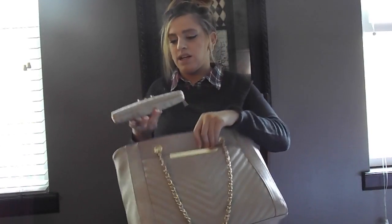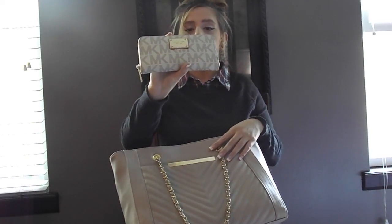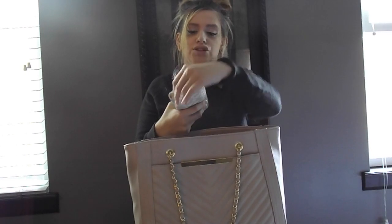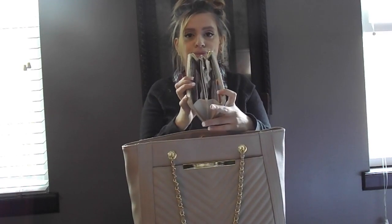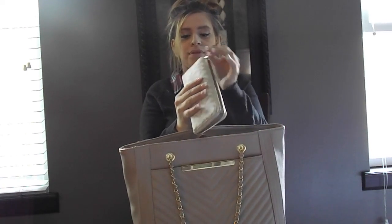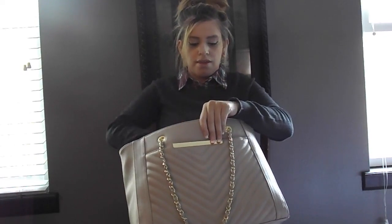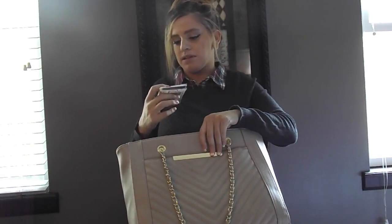The first thing I have in here is my Michael Kors Jet Set wallet — it just has gold hardware and trust me, it is a mess in there. Next I have some Kleenex that my friend got me — it was like a gift set and it came with this cute packet.